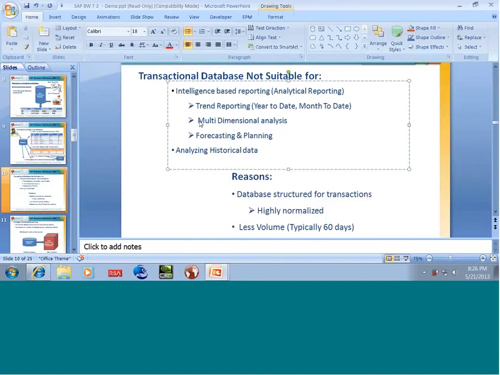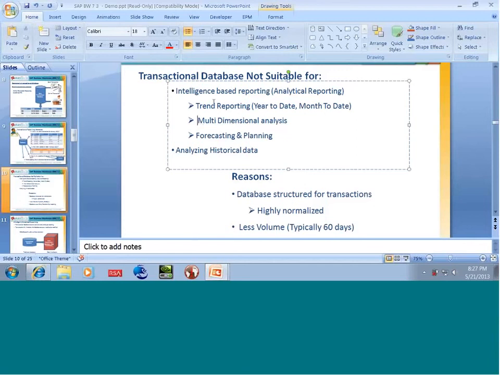Again, getting into forecasting and planning. It's not only going back in time and looking at trend reporting. With the current data, the system should also be able to predict what's going to happen in the near future, let's say in the next 3 months, 6 months, or 1 year. This is very important for any organization in the current world. They need to be very competitive so that they can get a better market share in their own competition. They should be able to do planning and forecasting to see what can be achieved using the existing data. So that is one thing.